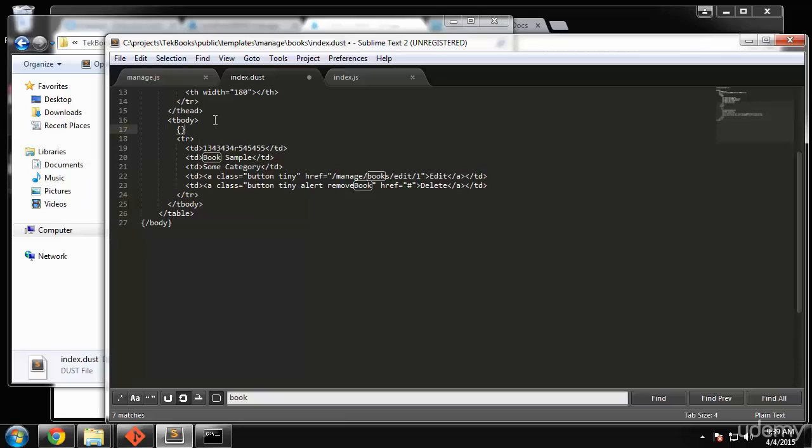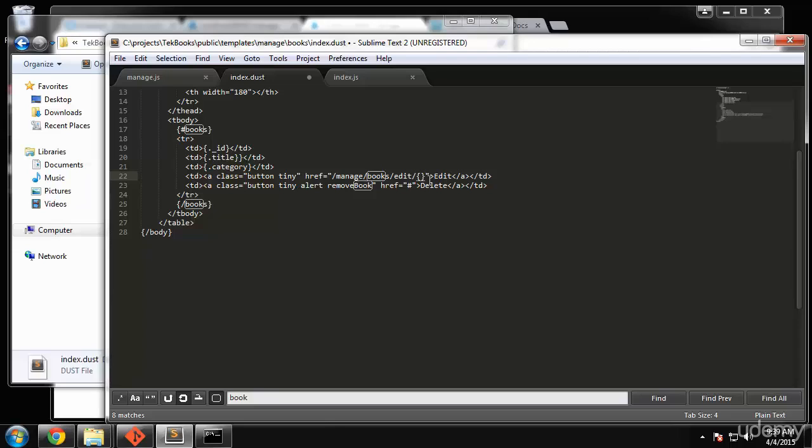Okay, so just like we did in the front end, we're going to say books, and we need an end tag here, books, and then we should be able to get the ID, dot underscore ID, the title, which will be dot title, category, and let's see, we have the edit button, so we need the ID right here.